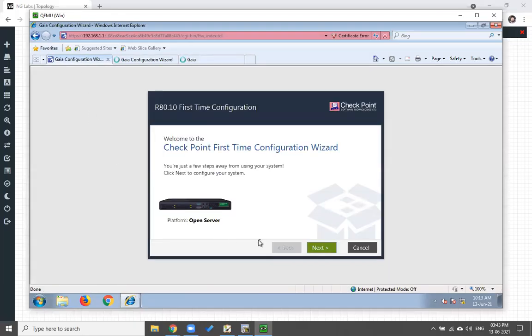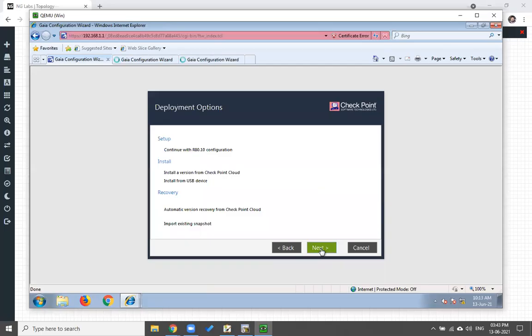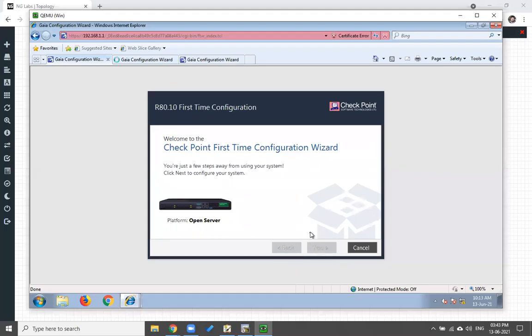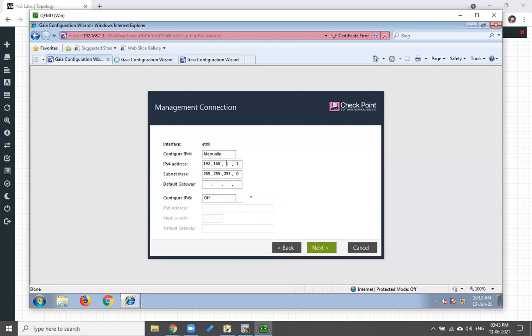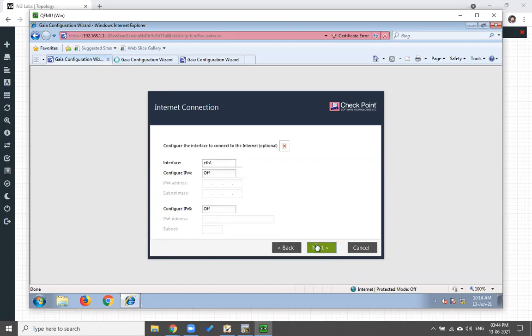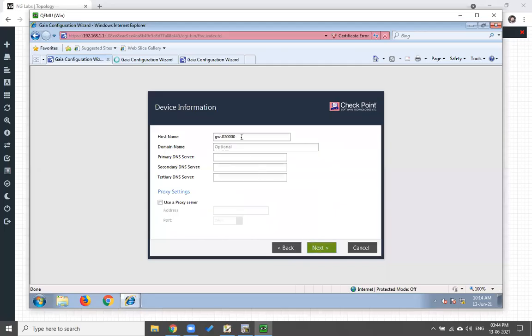Okay, so let us do the first time wizard for the primary gateway. Next. Why is this not coming up? Let's go back and come again. Next. Okay, there you go. Next. Okay, next. Usually we configure this as next, next, right? And here I'm going to configure this device as primary, and the DNS is 8.8.8.8.